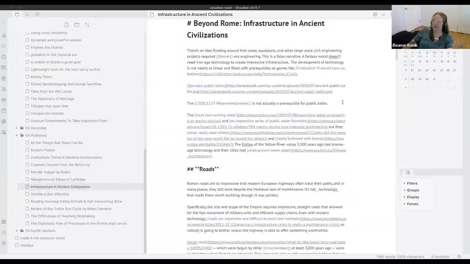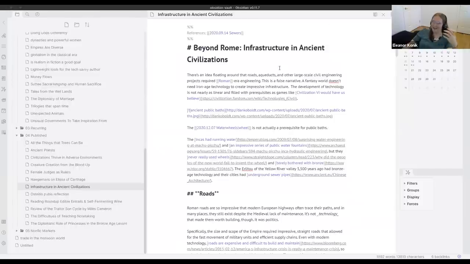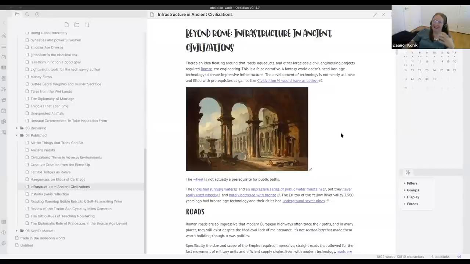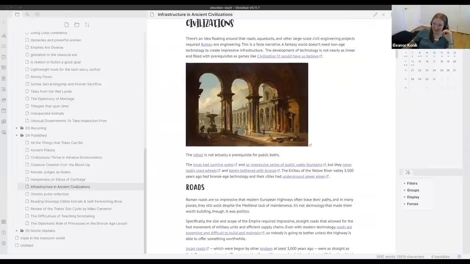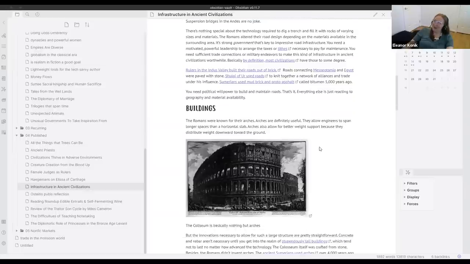this, right? Infrastructure in ancient civilizations. I have a thesis, I have a statement, I have things to say on the topic. Oh my God, do I have things to say on the topic of infrastructure in ancient civilization? Civil engineering, my friends, did not begin with Rome. Civil engineering did not even begin with the city-state. Humans were building enormous, miles-long walls before we built the first city, using them as hunting traps. Large public infrastructure projects predate human civilization. It is not a Roman invention. I have really strong feelings. I'm happy to soapbox about that at length and have done so on Dan Kobold's blog.